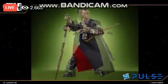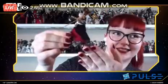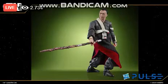So we were able to really push the boundaries with this character, taking inspiration from his dynamic movements in Rogue One. He features a smaller ankle design, and we got back to rocker ankles. Here he is. You can see him. We got back to the rocker ankles, which are critical to the poses that he needs to achieve for his monk-like fighting style. We offered a soft goods skirt that enhances the mobility of the poses you can do with him, and we created detailed accessories, which actually can also swivel and articulate.